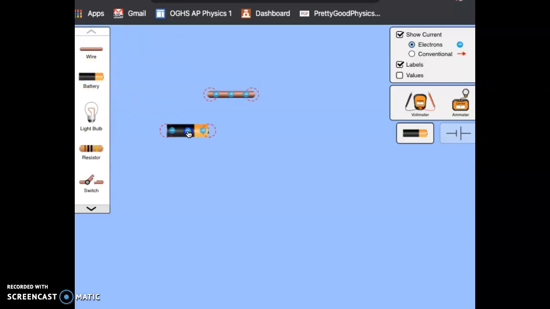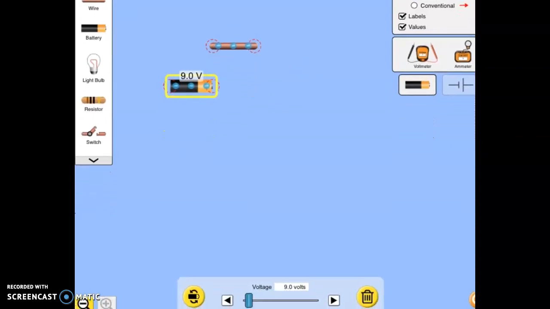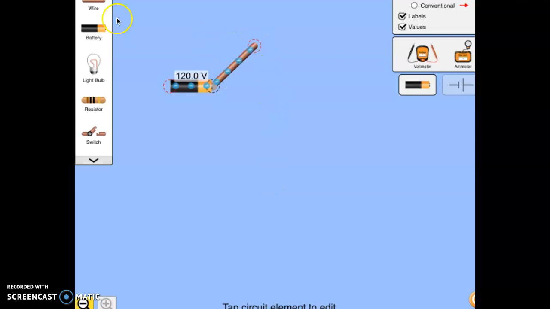Okay, now I know I'm definitely going to need a power source, and I don't know what voltage this is, so I'm going to come over here on the right and I'm going to click on values. Oh, it looks like it's automatically a 9-volt battery. So if I click on it, I should be able to see, scroll up, aha, it's a 9-volt battery, and I can change it. Let's say I'm going to make it 120 volts. That's pretty high powered. These little dotted lines show me where to connect it. I'm going to grab another wire and connect it.